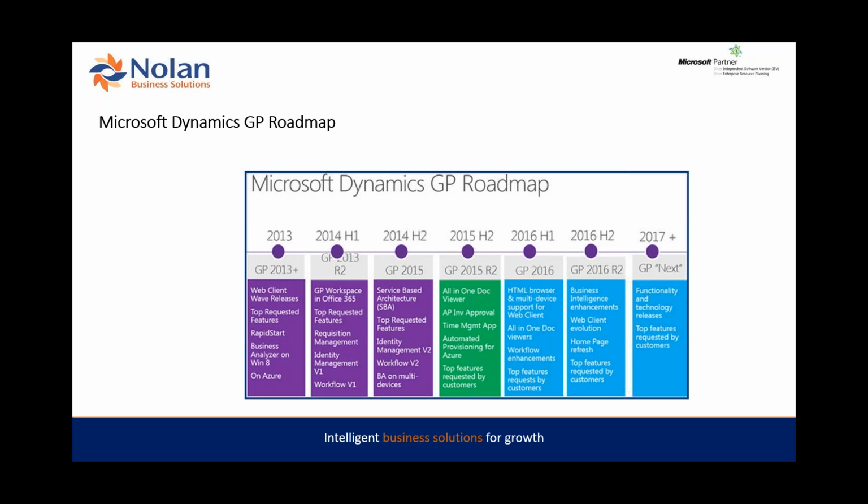Some part, I'd say post-summer next year, GP 2016 R2 will come out. As yet, we don't know what the features are. They will look at the requested enhancements by customers and add those, and then at some point 2017 will come out. As developers of Dynamics GP, we will very likely get the source code for GP 2016 shortly, with a view to actually presenting the software come the event in November, which I hope you'll join.